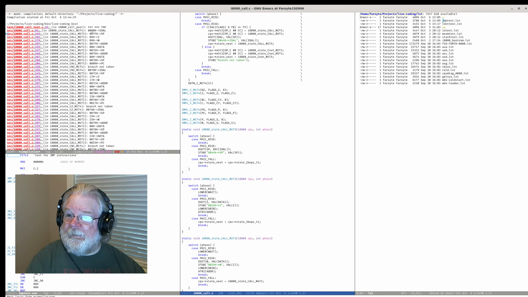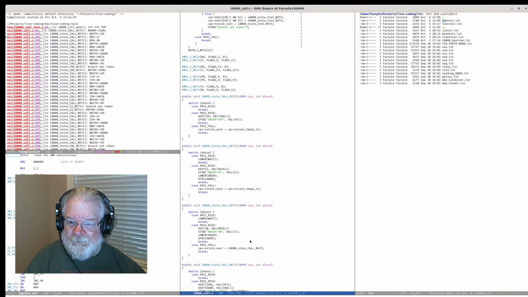Get a value into IDAL, SP decrements. M2T3, M3T3. Oh, 0909 1717. That's not right.